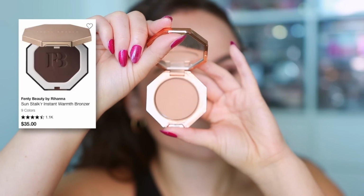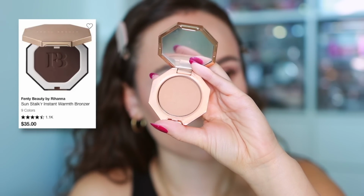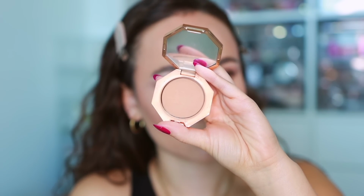Now, powder products. For powder bronzer, I wanted to give Fenty Beauty a moment because they really do have some amazing shades of bronzers and really nice quality. I love this Shady Biz shade. I don't reach for it as often as I should, but it is a very nice product. Now, Fenty Beauty is one of those brands where they do have sales. They do have like 25 to 30% off the website, so they're not a must pick up during the Sephora sale. But I really wanted to pull out this bronzer because it's nice.